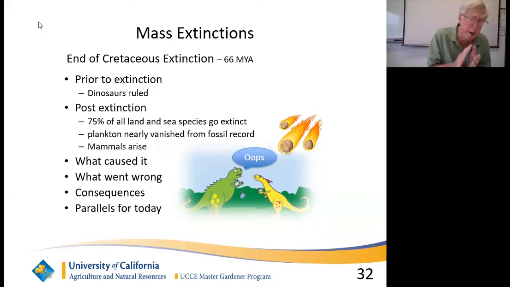So a 6-mile wide asteroid strikes the Earth near today's Yucatan Peninsula, and it doesn't actually strike the sea surface. The plunging asteroid has a huge pressure wave out in front of it, which pushes the sea surface aside. So the asteroid actually strikes the seabed below, and it blasts a crater 110 miles wide in diameter, and it punches 20 miles deep into the mantle. The impact releases the equivalent of 100 million megatons of TNT.